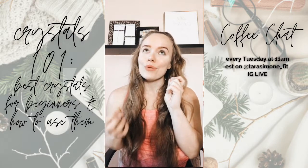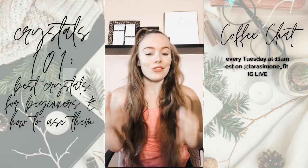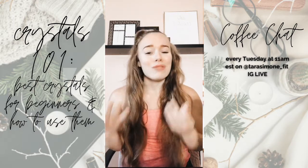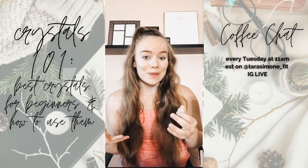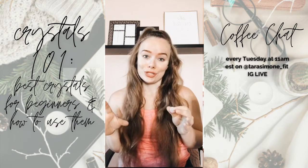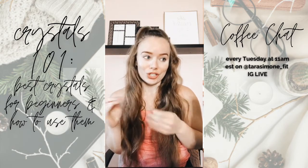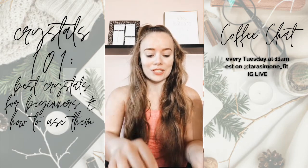The more common they are, the more inexpensive they are. So rose quartz and all the crystals I'm going to mention today, you could probably get for under $5 at any crystal shop. There are some crazy expensive ones, and don't worry, you don't have to have millions of dollars to start a crystal collection. But once you start, you're going to want to keep buying them. It's going to be an issue. But that's the first one, rose quartz.